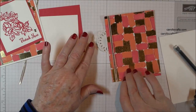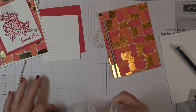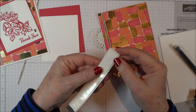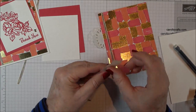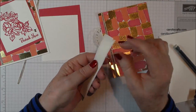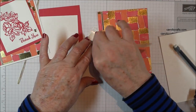And then here in the front, you're going to put some adhesive on the doily itself. I found that it's actually easier to put a glue dot right here, because it's kind of hard to get the Snail there. So how the glue dots work, there are 5 strips. Each strip has 5 glue dots on it. The one on the top doesn't have any glue dots. It's just a cover. Once you find which side is the top, you'll reveal 1 glue dot at a time.